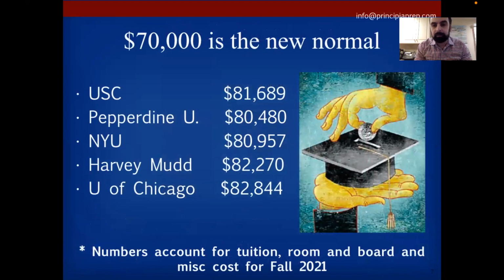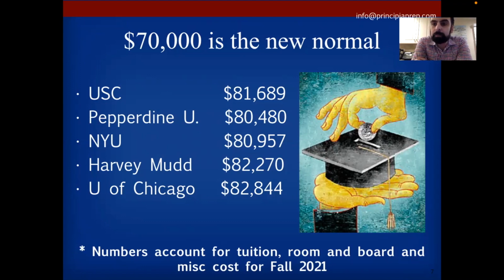As you can see here, it's not just a nationwide situation, also in California. We do have here in California a lot of schools that are in the 70+ thousand range. In fact, as you see here, the four schools you're probably accustomed to hearing about in California, or at least let's call it all 5, because these schools are very well known, all of them are now over the $80,000 threshold.